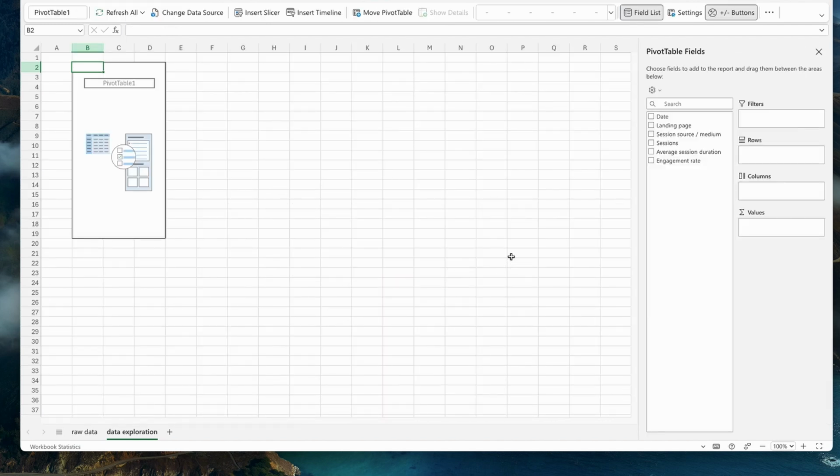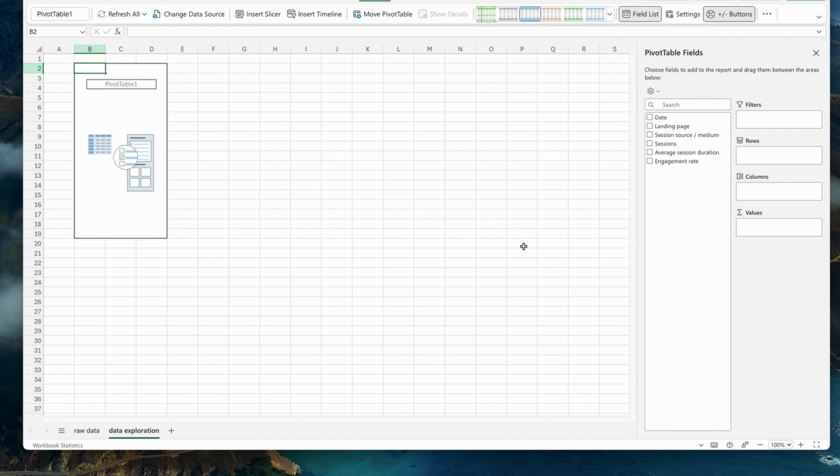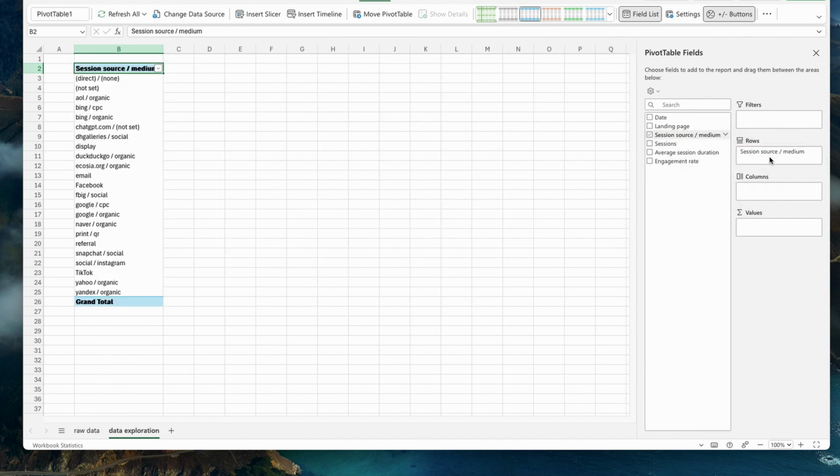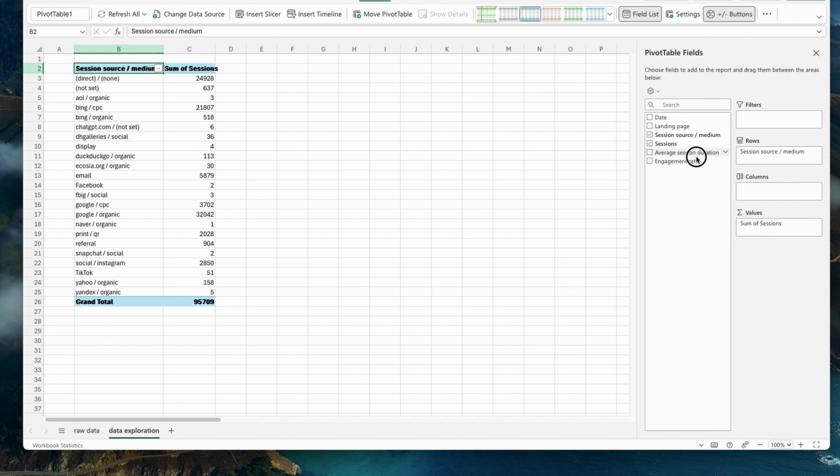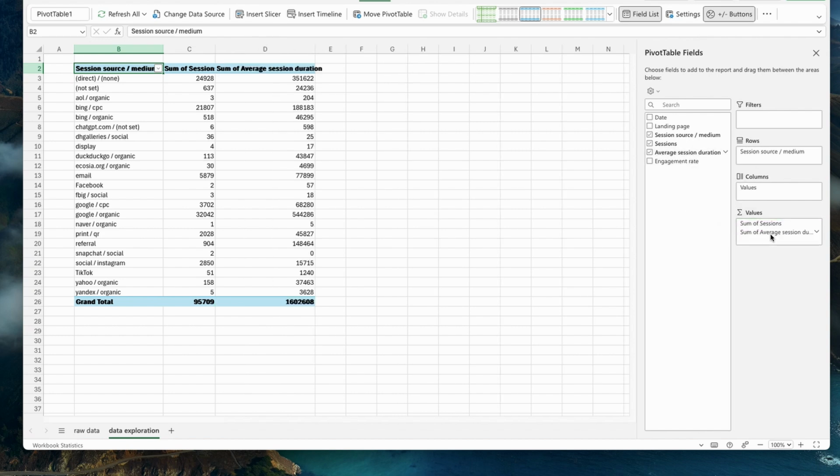And what I want to know is what are the top sources of the traffic. So for this, we will select session source and medium as rows, and we will select sum of sessions as values, and average session duration. Please keep in mind, when you drag and drop here, it by default calculates the sum.